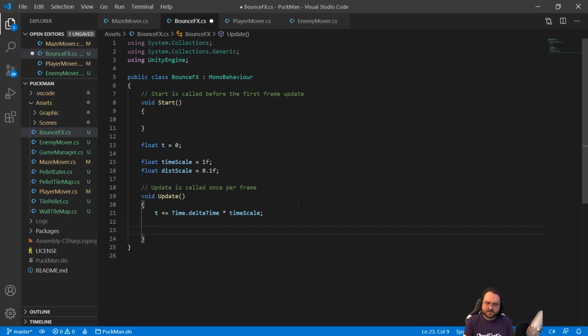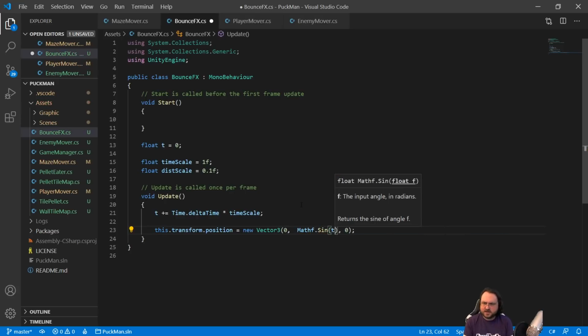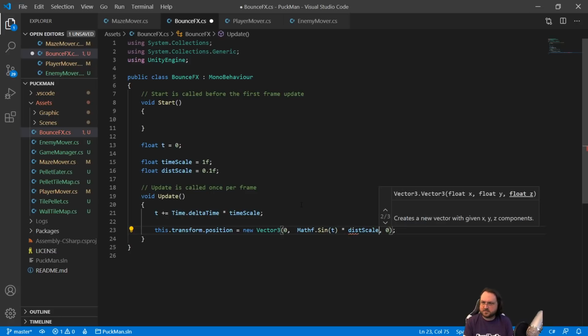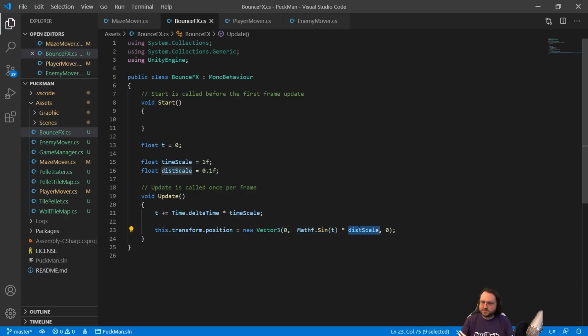So we set this.transform.position to a new Vector3 where the x doesn't change, the z doesn't change, but the y is going to be Mathf.Sin of t times distScale, because this will return a number from 1 to -1. So we scale it this way.